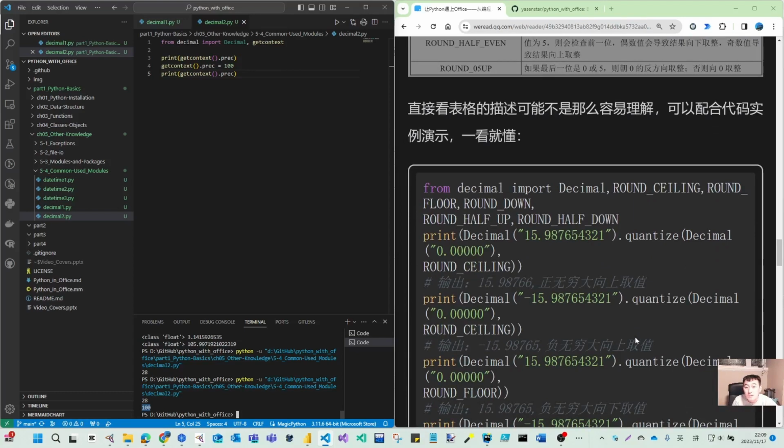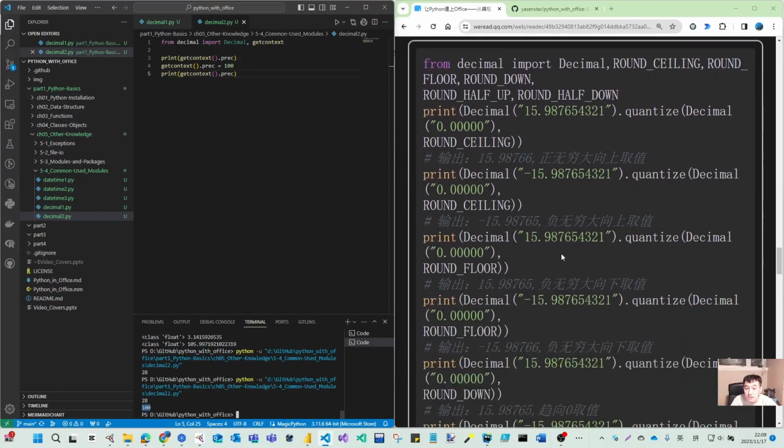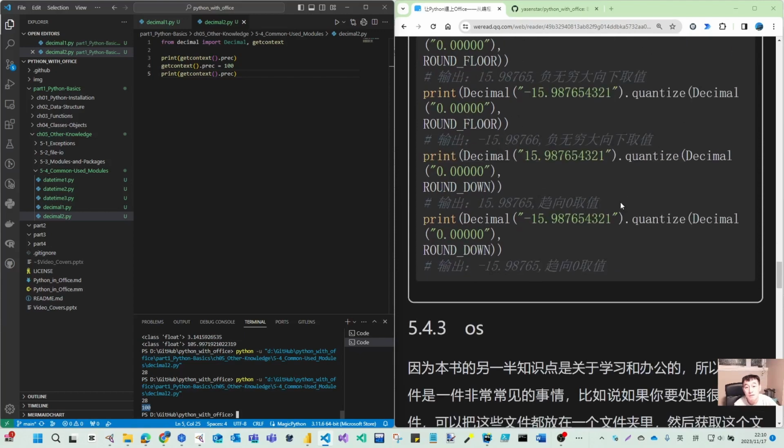And then we can use this to get some ideas about the maximum and the minimum of these numbers. So we have the quantize function or method to do that. But you can try this yourself. Then you will know that if you export or output something, it goes to the unlimited maximum and unlimited minimum.